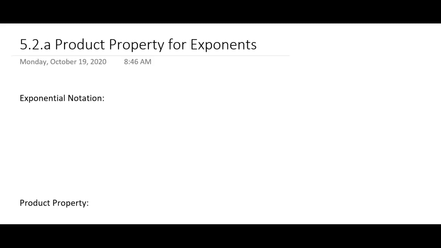So this is a pretty important section. We're going to go over the properties for exponents, or sometimes I'll call them the rules for the exponents, or exponent rules. We use them later on in different parts of algebra, and so they're often referred to. So we'll go through them one by one. I think there's about 7 or 8 rules, and then we'll summarize them and give you some examples all along the way.